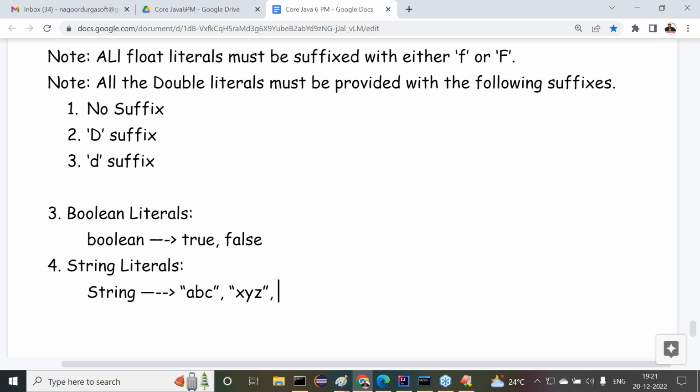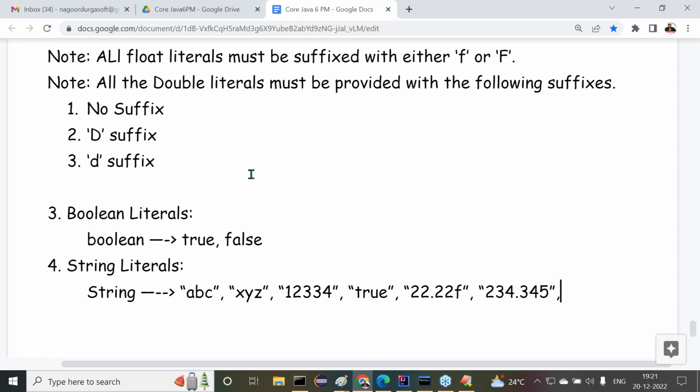Observe carefully. The string data type has some capability. It can represent any data. Maybe only digits, yes, we can represent them in the form of a string. Of course true or false also we are able to represent in the form of a string. Then 22.22F float values also, maybe 234.345 double values also. Any type of data represented within double quotations is called string literals. Yes, sir, all of you are getting my point or not?